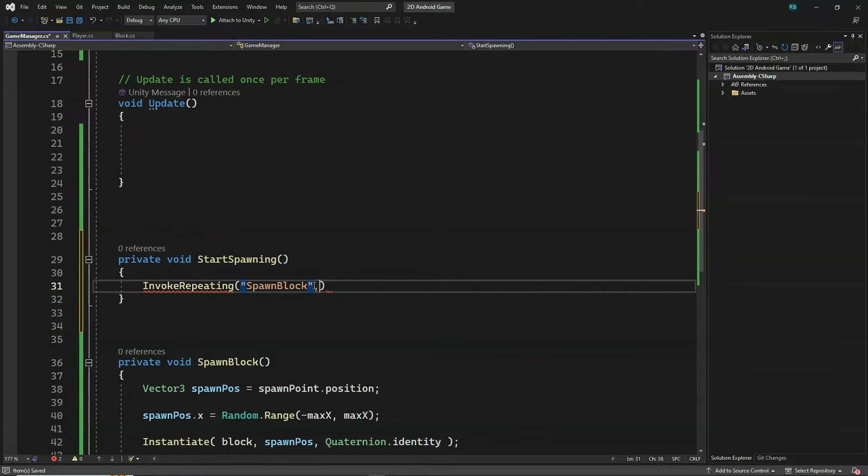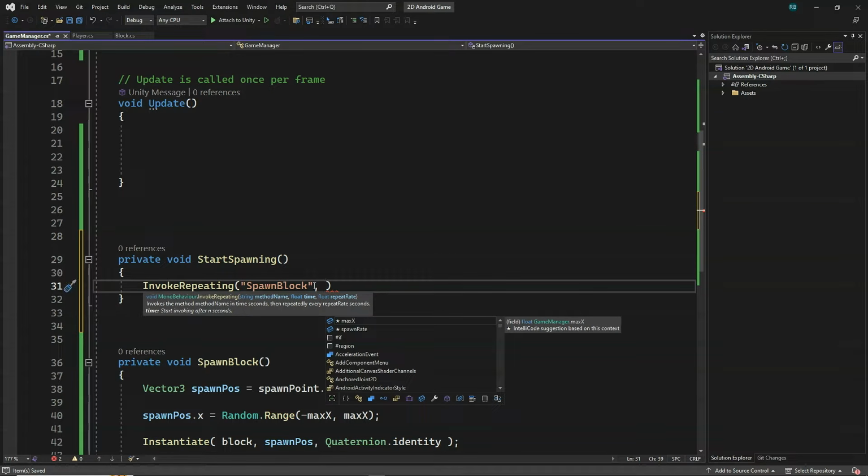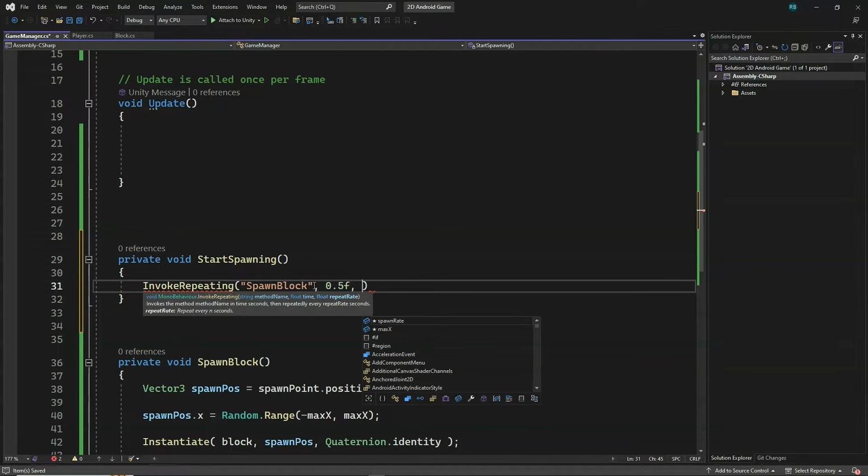So spawn block, then we need to write after how much time this will start calling the spawn block function. For that, we're going to write 0.5f, because after just half a second we want to call. Then we need to write after how many seconds it will get called again and again. For that, we're going to use the spawn rate variable that we have already created.